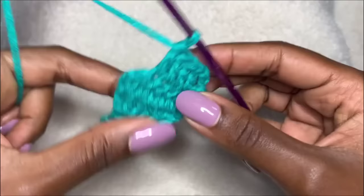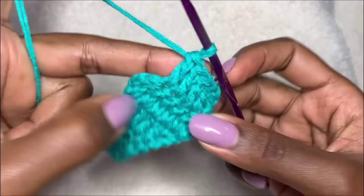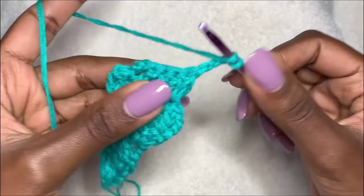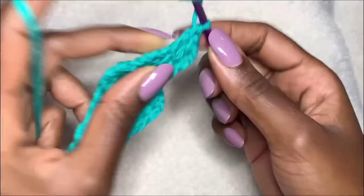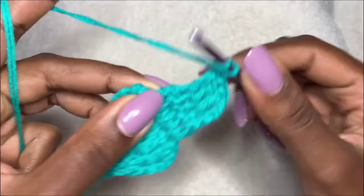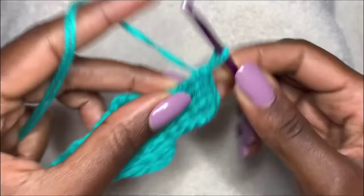So for row 7, we are going to chain up 3, turn our work, double crochet in the second stitch and all the way across for a total of 5 double crochets. So row 6 and 7 have 5 double crochets.